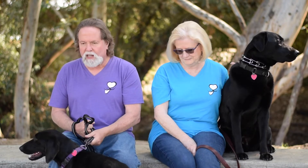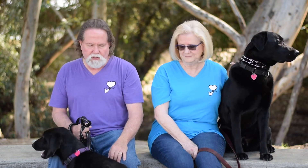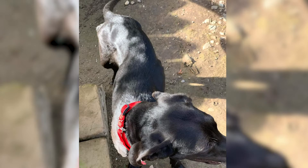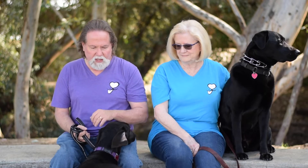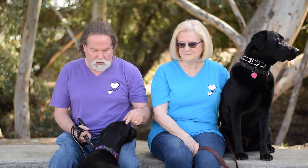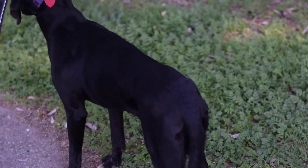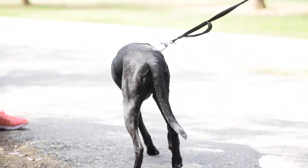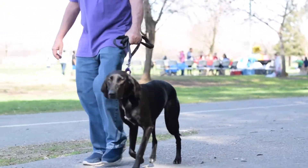We started taking her about six weeks ago, twice a week. When she first got there the therapist said she did okay, but almost every session after that she did a little bit better. The laser actually stimulates the healing process and also helps stimulate hair growth, so her hair is coming in really nice. She's got more muscle mass in that leg — it's still noticeably smaller than her left rear leg — but you can see the progression. I could tell when walking her that she was trying to use that leg more and more.